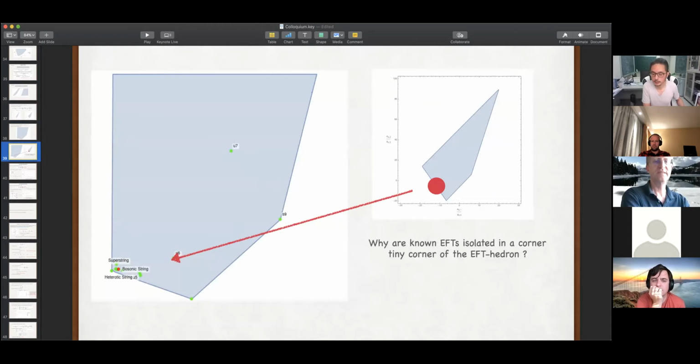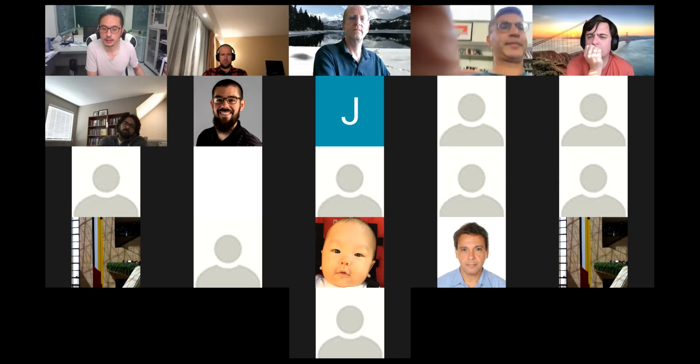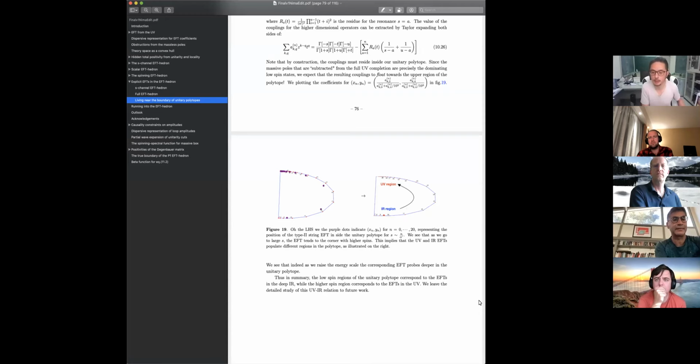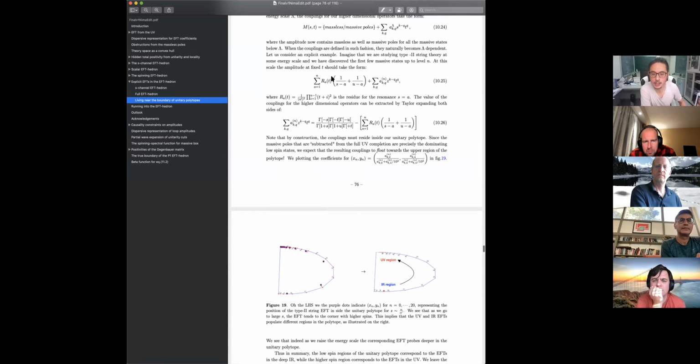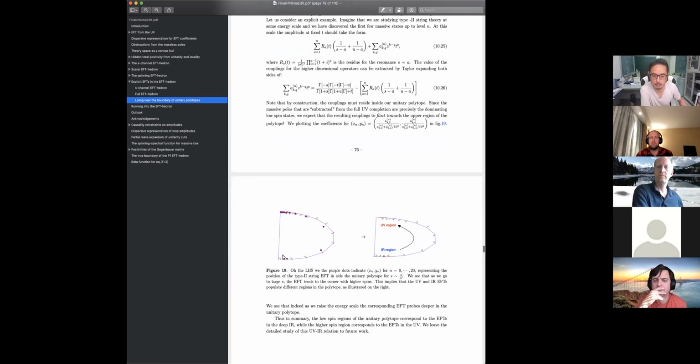So let me just, maybe I can just do this. I just want to show, since this is brought up, this is the paper that was in December. So we basically do the following. Let's say you have some theory where you actually have access to the contribution of massive states up to level n, and integrate out the remaining part, and ask how these Wilson coefficients behave as you integrate away higher and higher n. So once again, string theory is in this tiny boundary, but as you integrate away, the Wilson coefficient starts going inside the EFThedron. Now it starts to go up.